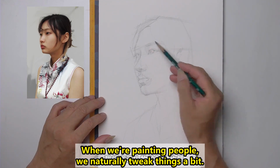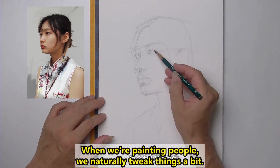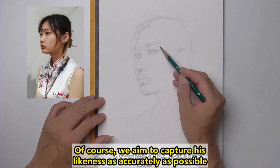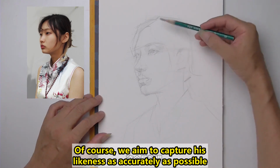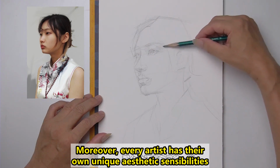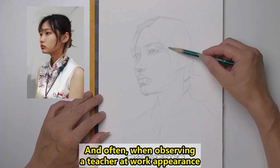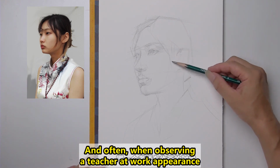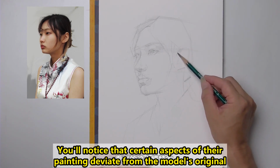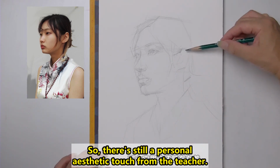When we're painting people, we naturally tweak things a bit. Of course, we aim to capture her likeness as accurately as possible. Moreover, every artist has their own unique aesthetic sensibilities. And often, when observing a teacher at work, you'll notice that certain aspects of their painting deviate from the model's original. So, there's still a personal aesthetic touch from the teacher.